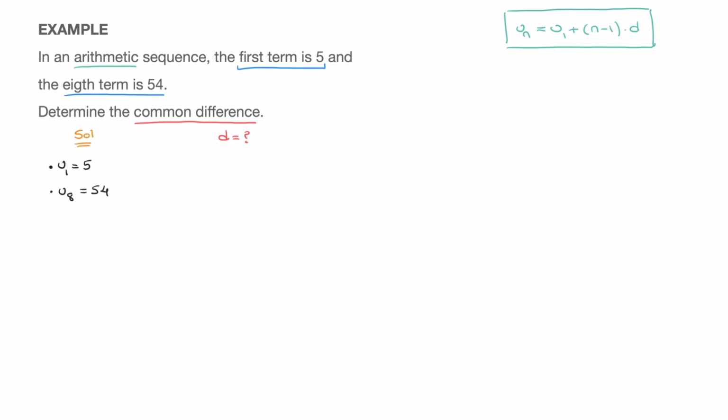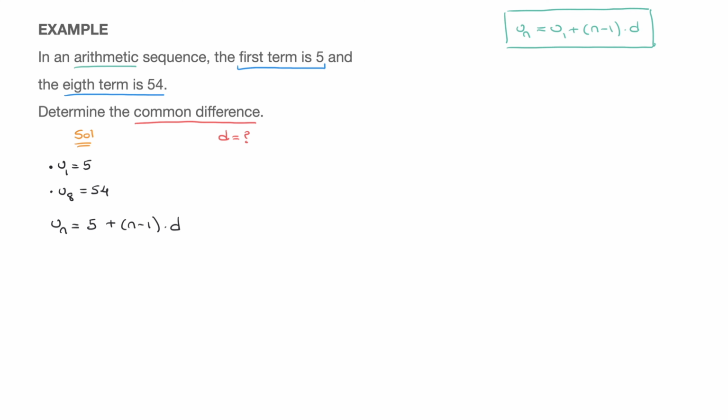Looking at the information we're given here, as well as the formula we have, we notice that the common difference d that we're trying to find is part of this formula. Indeed, it's right here. Furthermore, looking at the formula still, we notice that it includes the first term of the sequence, which is part of the information that we're given. So, for the arithmetic sequence we're dealing with here, because we know that the first term is equal to 5, we can already state that the formula for the nth term must look something like this. The nth term is equal to the first term, which is 5, plus n minus 1 times the common difference we're trying to find, d.